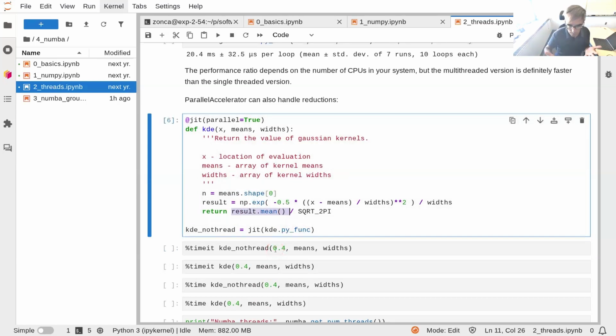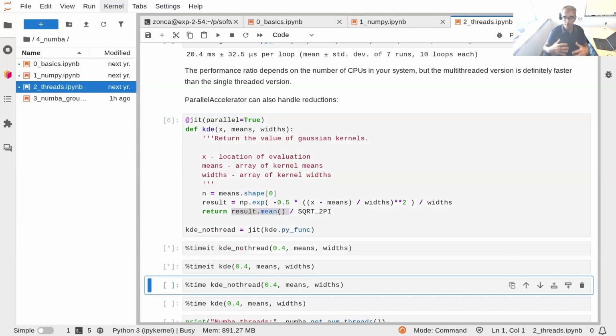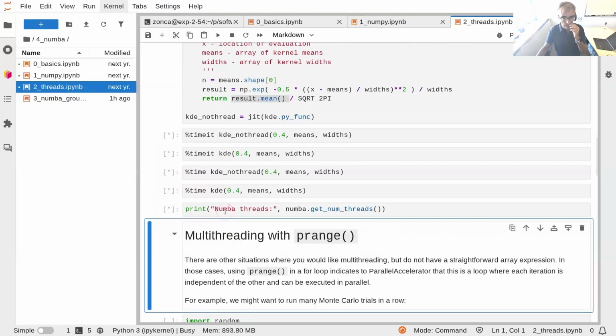So this is one of those situations where you need to implement it properly, otherwise there are race conditions where parts of the code are executed out of order. That's why having a parallel computing library, a multi-threading library like Numba, can help, so that you don't have to think too much about those details, and let Numba take care of that.